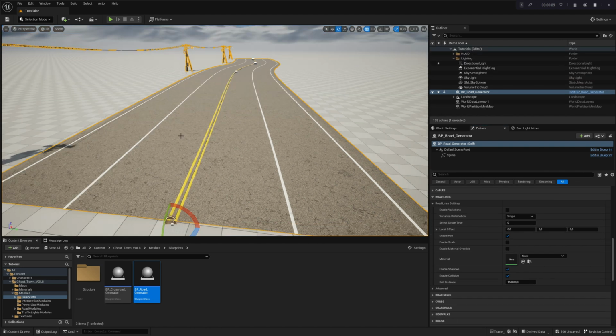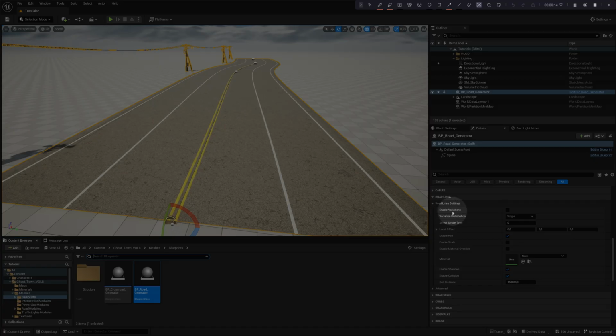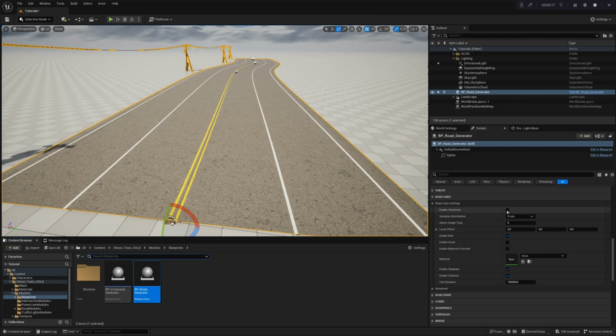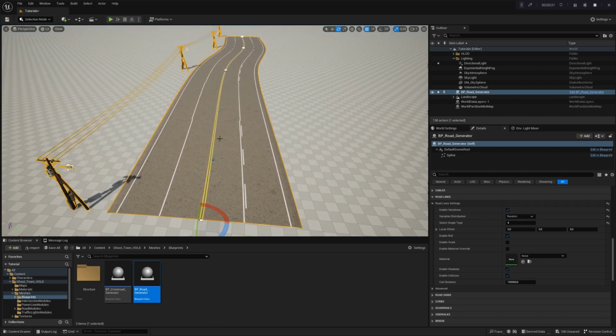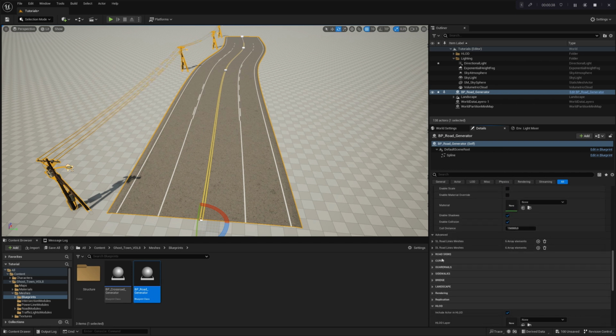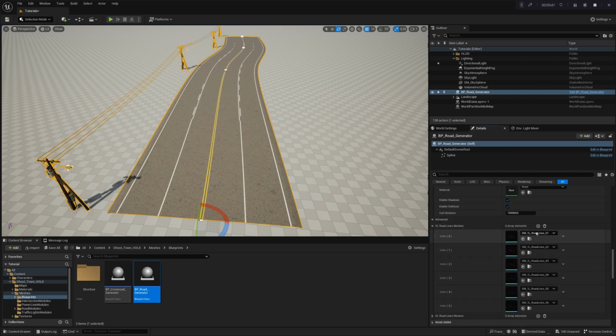Let's take the road line module for demonstration. The first parameter you can set is named Enable Variations. This parameter allows you to switch between preloaded mesh variations of the module. Additionally, you can choose the type of variation distribution across the spline with the switch below called Variation Distribution. You can opt for single, random, or sequential distribution of the variations along the spline. Moreover, you have the option to replace these mesh variations with your own. All preloaded meshes can be found in the advanced settings of each module.